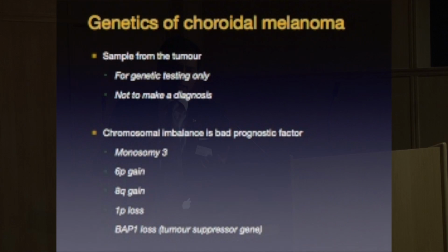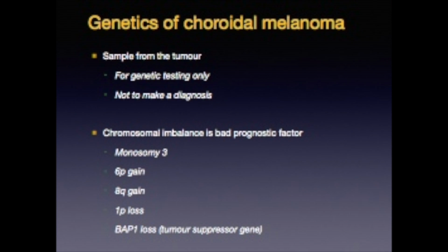Heinrich, Sarah will tell you a lot more about the genetics of it. It's really pioneered here. I always say in London we offer it to everybody. I think we're a bit different in our perceptions of the test and what it means for the patient. Personally, in London, we find at least half, if not more, will actually decline the test. And it's very variable, and I think it's how we present it and what the patients want to do. Heinrich is quite right.